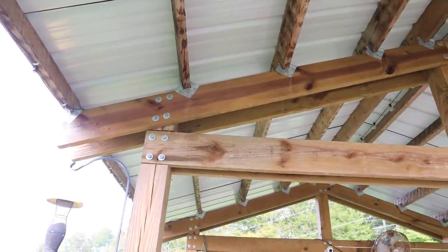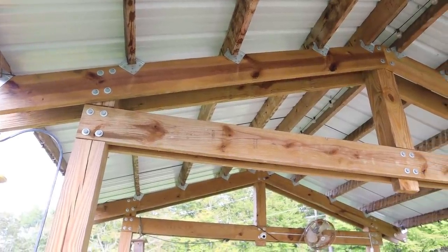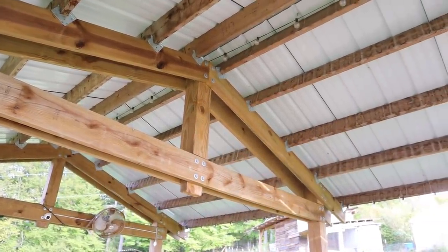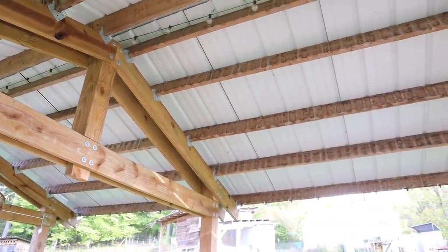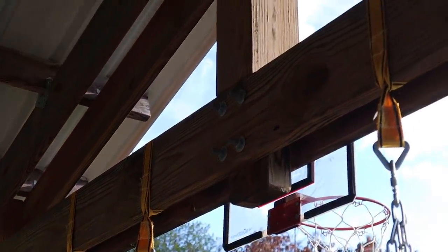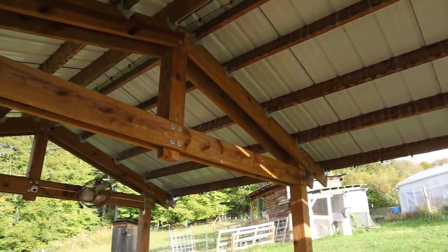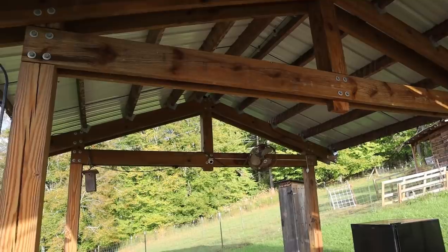The next structure is what we call an outdoor kitchen — although honestly it's just a covered structure with picnic tables, a sandbox, some swings, and it is our man-made shade here on the property. We made this out of six by sixes, and it was my first attempt at a timber frame inspired structure. I think it turned out really well considering it is over five years old now, still standing great, and the boys have added swings to it. It is a really cool structure, but I don't know how easy it's going to be to move. That being said, it's going to stay here for the foreseeable future. However, we will take it apart and repurpose the materials in the future — we just don't have exact plans for exactly what it will become.